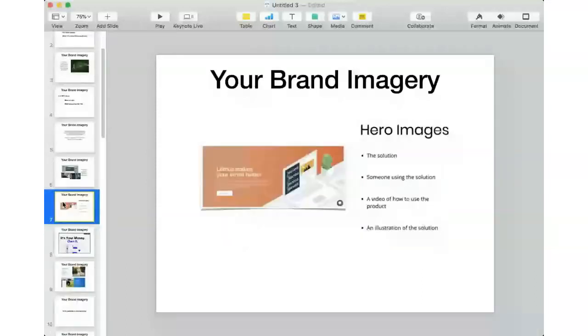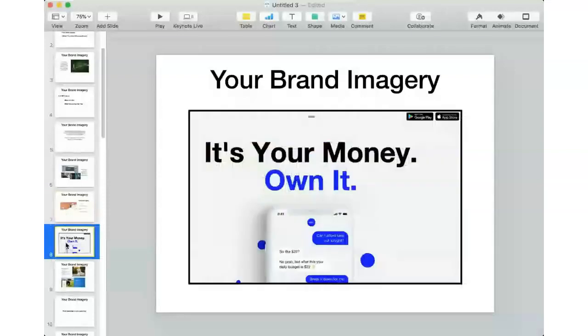All right, the next thing, we go back over here to the hero images. This is the solution. Now, of the two, this is better than nothing. This is better than an image that makes no sense whatsoever. But this is probably not as effective as the emotion that's elicited in this, okay? I'll give you a couple of examples. Let's take a look at this one right here. It's your money, own it. Now, very powerful statement. But this is actually about an app, okay? And because this is about an app, what do you see down here?